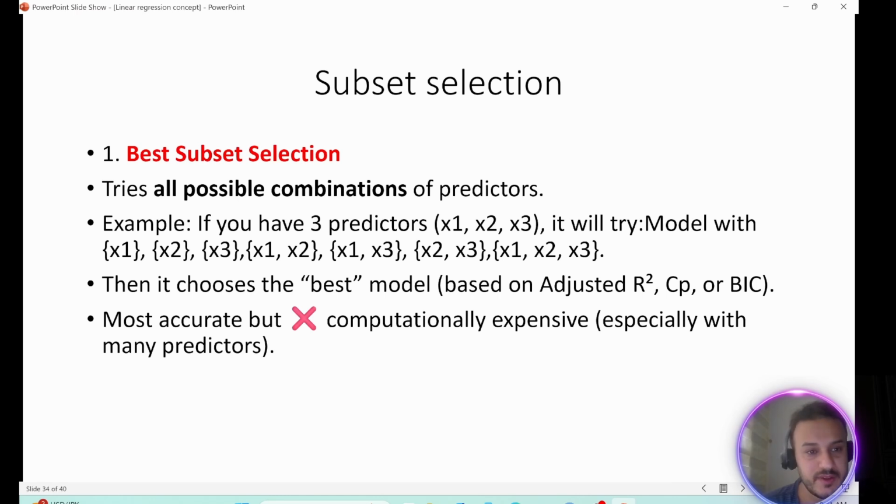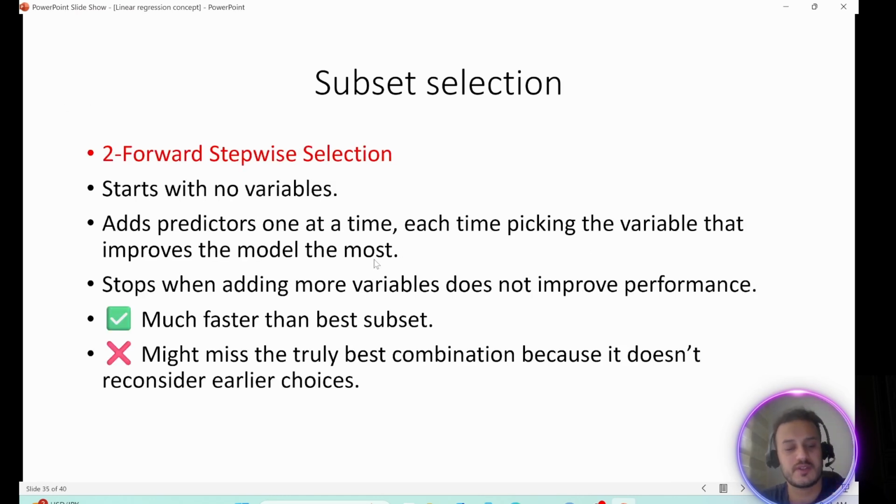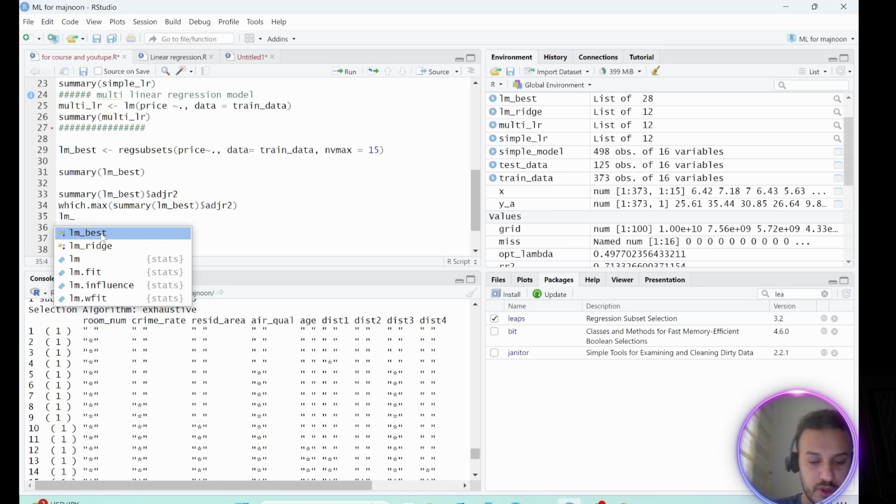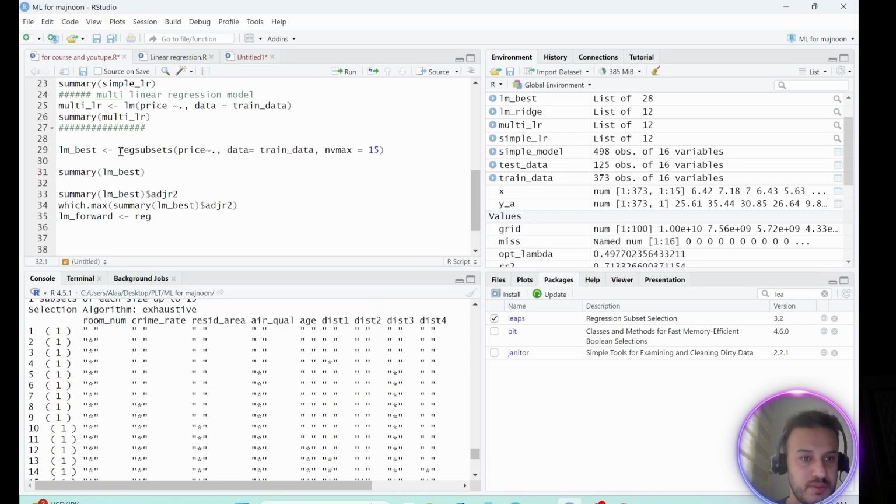It's called best subset, and we also have forward and backward. For forward and backward, I'll write lm_forward equal to regsubsets. I'm just going to drag this one, the same. It's the same function, but we should add something: regsubsets, price on data train.